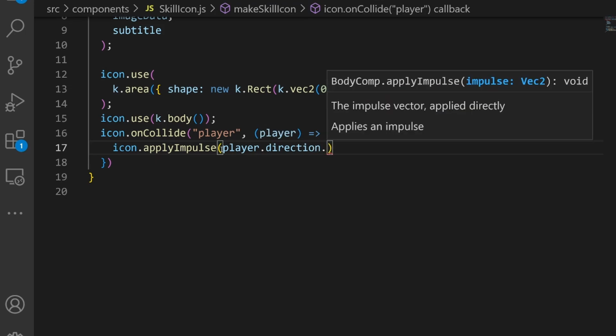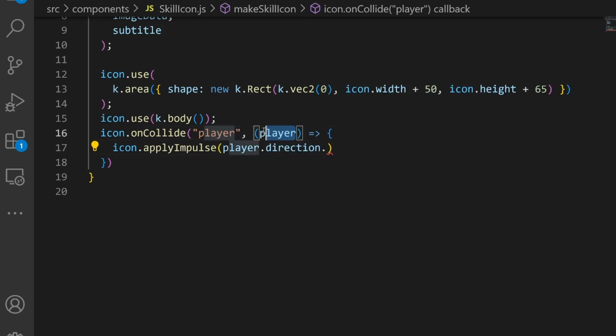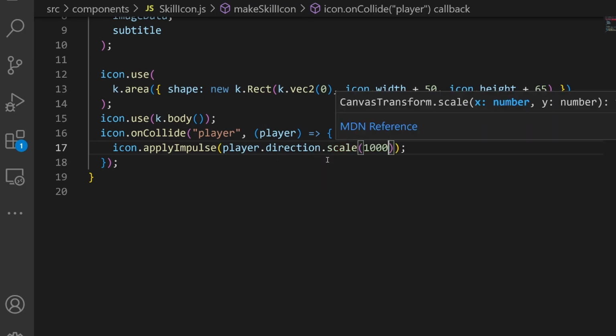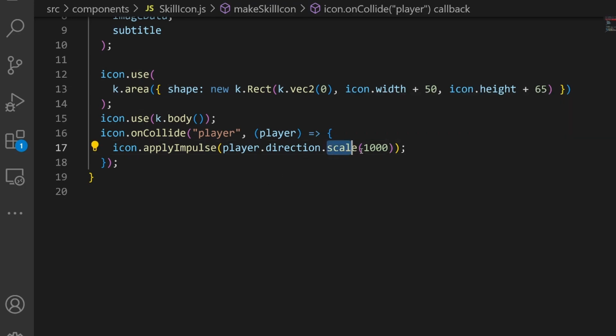Remember, the direction was a property we declared on the player game object, and we can have access to it here. And I'm going to scale that by 1000. So that means the impulse is going to be in the same direction the player is going through. And we scale that by 1000 to give it really like a high speed.